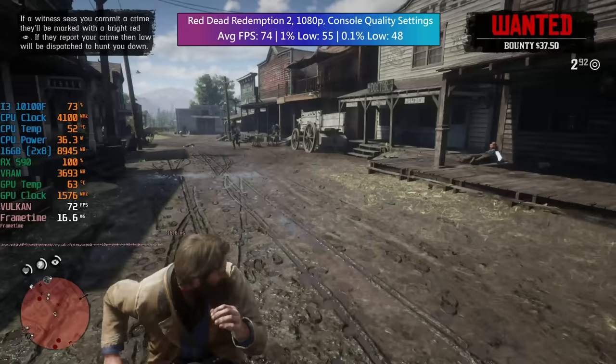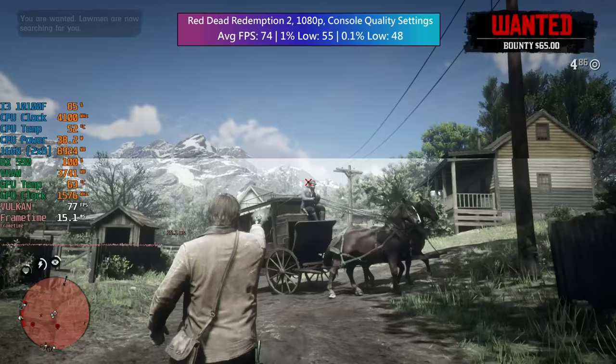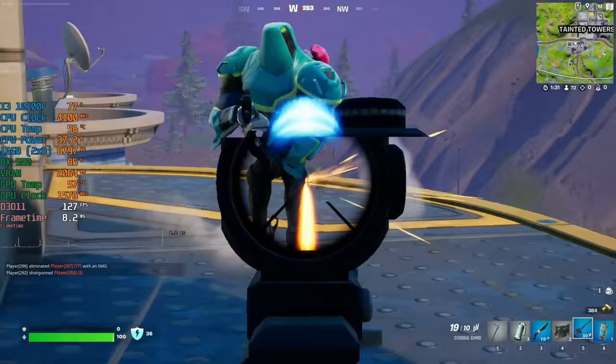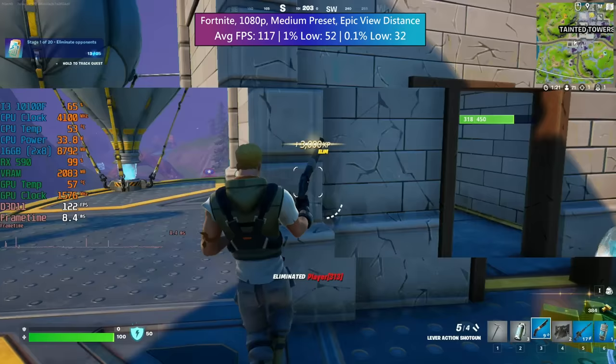I think it was a really nice card. It was a little expensive when it came out but as the price dropped it was definitely worth considering, and now on the used market if you can find one cheaper than a 580, it's definitely worth thinking about in 2022 — at 1080p it's going to hit 60 fps in pretty much everything you throw at it if you manage your expectations. Fortnite at 1080p medium preset, more demanding than you think, hit 117 fps with okay 1% lows, though there was the normal amount of stutter at least until we'd played for an hour or so and things started to smooth out.